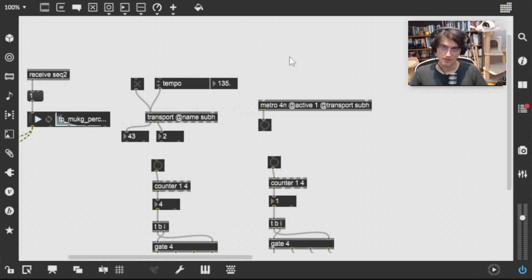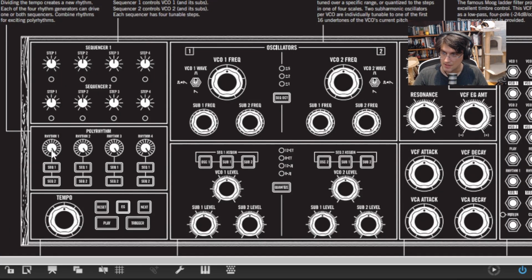So getting back to Subharmonicon, we know that the rhythm knobs emit a value from 1 to 16.